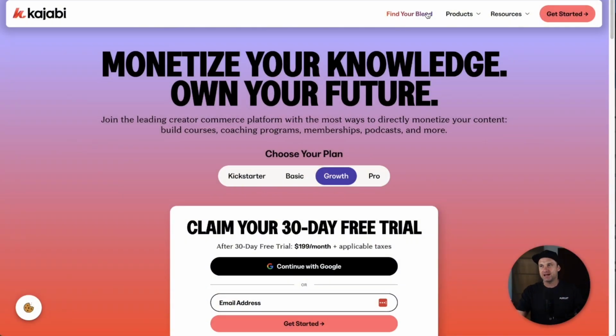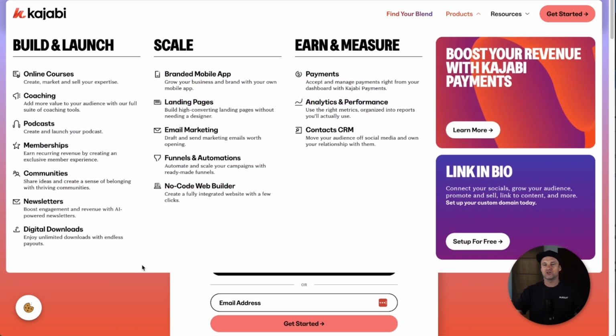So the first one is Kajabi. If we go to products here, just to let you know what you can actually sell with it. You can sell online courses, coaching, podcasts, memberships, and communities. These are all hosted within Kajabi, and there are nice little interfaces for each one. Now, if I was to just summarize who Kajabi would be for by looking at these, I've also done full reviews and tutorials I'll link to below. But this was created for content creators and professionals looking to monetize their knowledge through digital products, right?